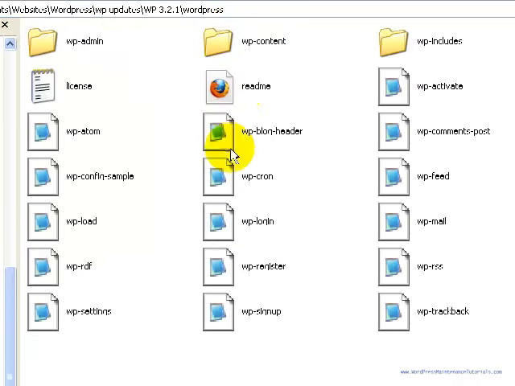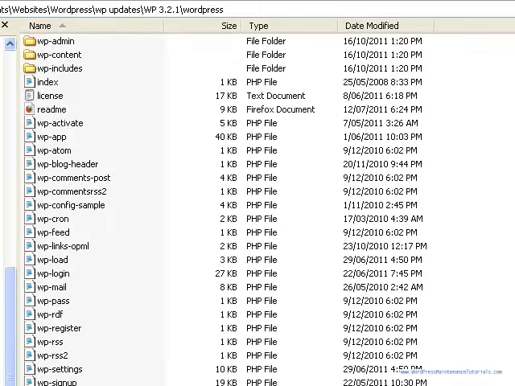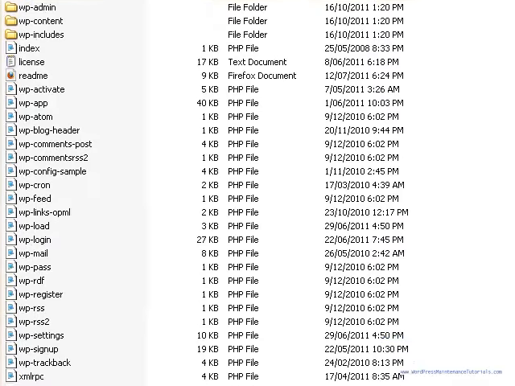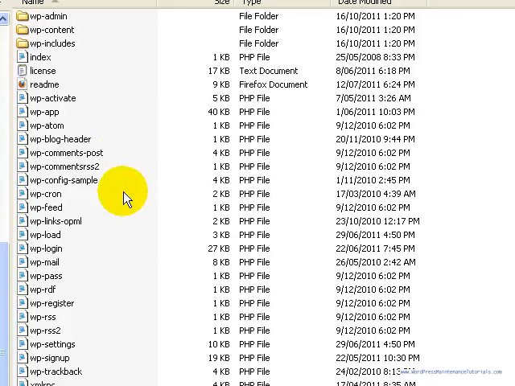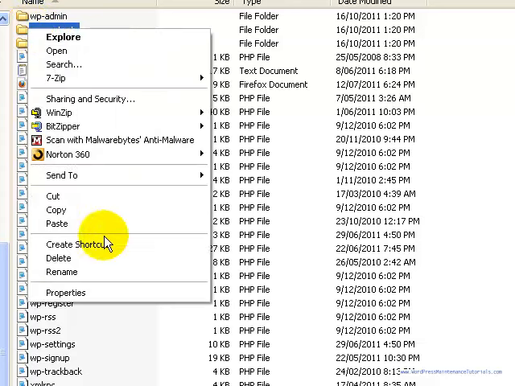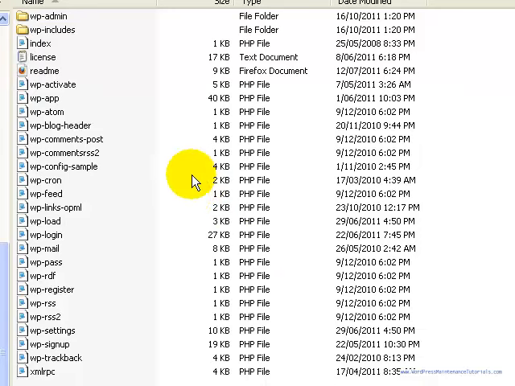Here's what we do next. Open up this folder. Let me just change the view here. And delete the WP content folder. Just delete that. The reason for that is because when you're upgrading your WordPress, you will already have a WP content folder that will have the theme you're using and the plugins, and by deleting the WP content folder, it ensures that you won't be overwriting your existing plugins and theme with the new information. So it's just a safety measure.